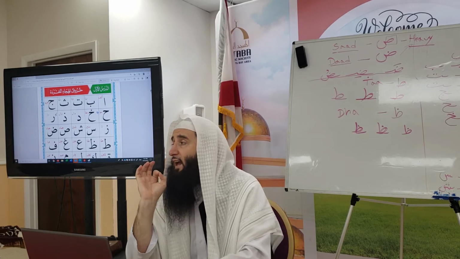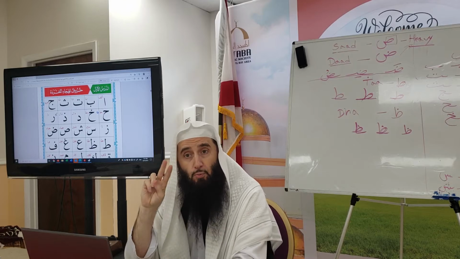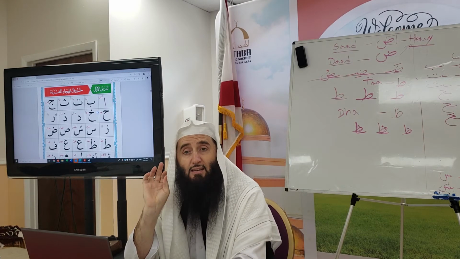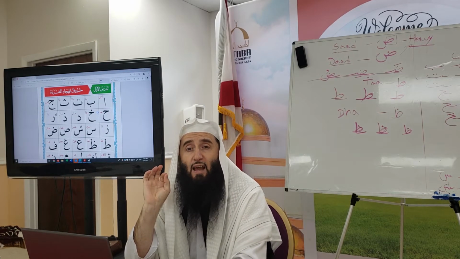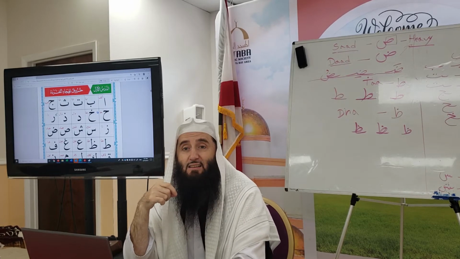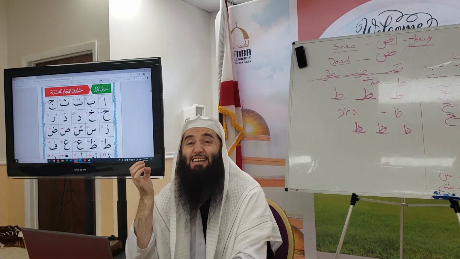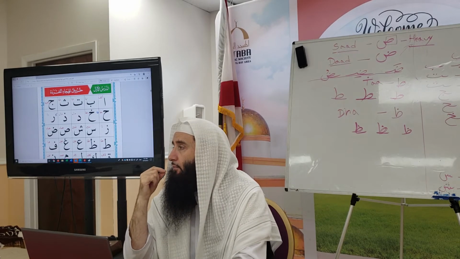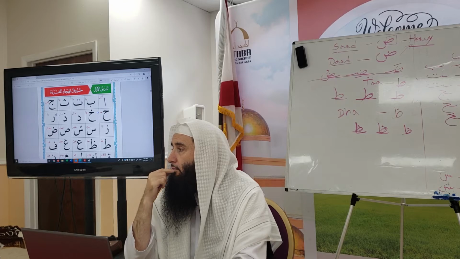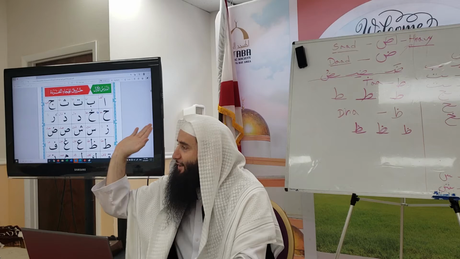Next one, this letter is Ra, heavy. Ra with the fatha is heavy. The Ra is both. It could be heavy, it could be light. Ra with fatha is heavy. With kasra is Ri, light. I don't say Ri, I say Ri, smiley. Can you say the difference between Ra and Ra with the fatha? Like what it sounds like differently? Ra is the name. With fatha is also Ra.